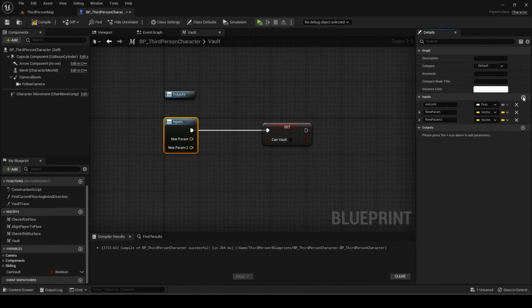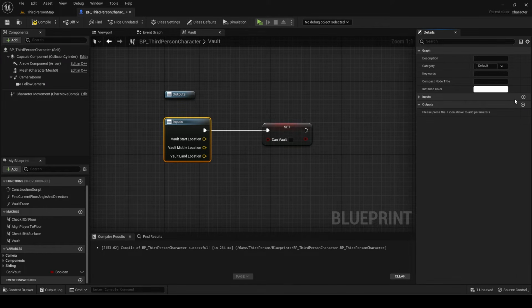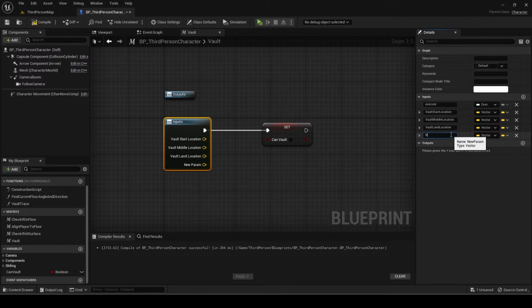Now add 3 vector inputs for the vault locations. Add 1 integer input for the vault distance.